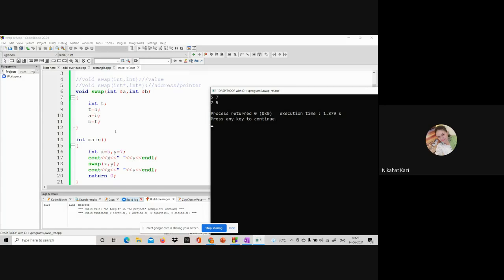Very simple, in a very simple fashion. The only thing is, you will need to create them as reference parameters. That's it. Nothing else changes. Isn't it similar to your pass by value? The only thing is that you're using reference parameters. Everything else, the body of the function, is the same as pass by value.